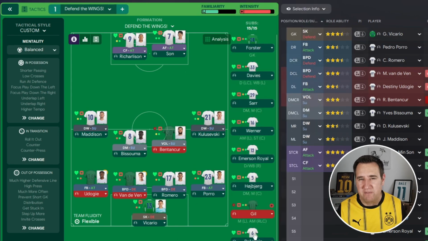Like I said, I tried it with inverted wing backs. I tried to mix it around a bit, three up front, two up front, one in behind. It just didn't really get the points I was after to show a video of it, but this tactic has got the points.